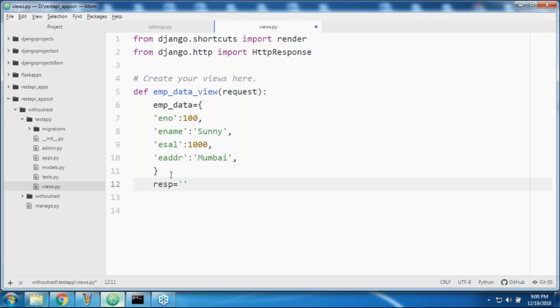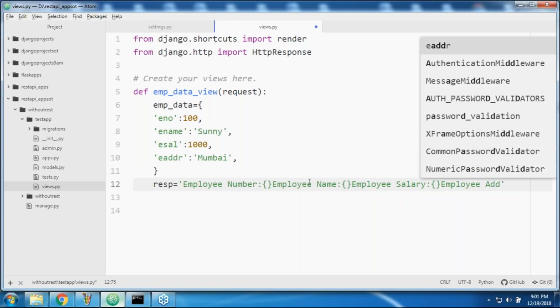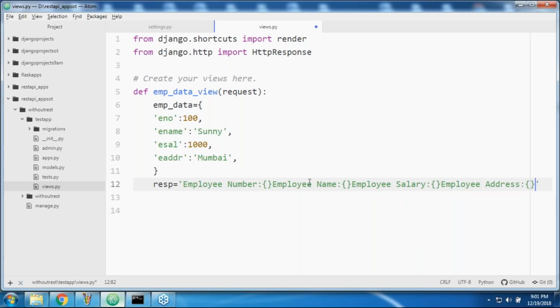The response is very simple, sir. Here the first one is employee number, next employee name, next employee salary, next employee address, like I'm taking, sir. That's all. Next dot format of.